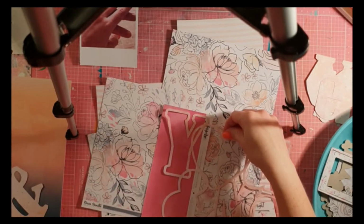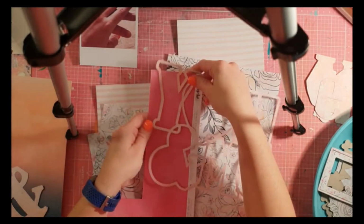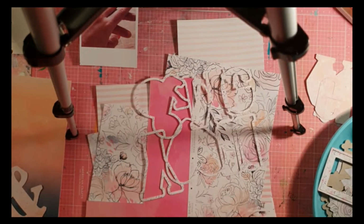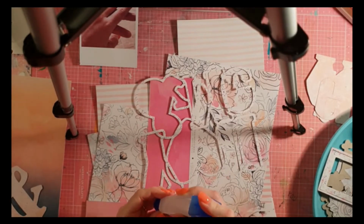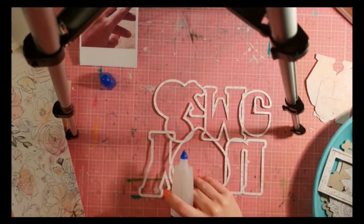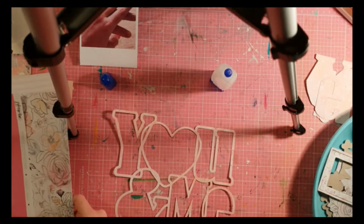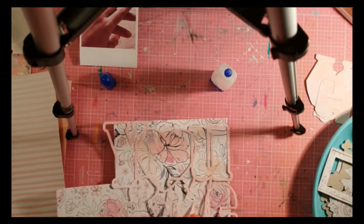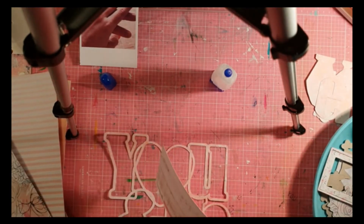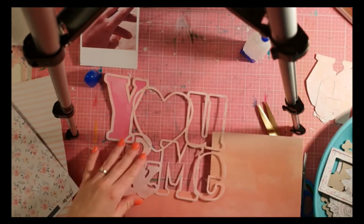Now I made the photo a bit smaller when I edited it on my computer, so that it will fit in the heart of this you and me cut file, because I thought that would be a bit funky, and that way I could make the cut file quite large to make it a real focal point on the page. And I have used one of the pattern papers to cut the cut file out as opposed to just white cardstock. I'm not sure which one it is, but it's a pinky peach toned one, kind of mottled, like it's got flecks of grey through it as well.